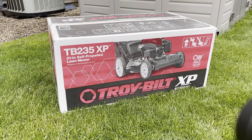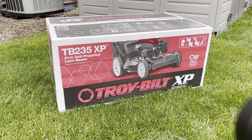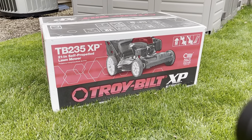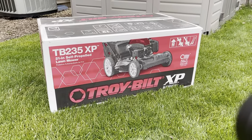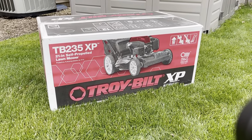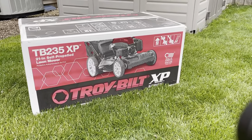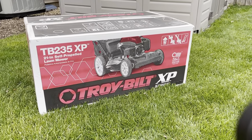It's about 81 pounds, the mower itself, because it's self-propelled. It also has a dual lever, so if you go to the store, they don't have that variable speed technology for the front wheel drive. This also has 11 inch tires in the back, as you can see, and 8 inch in the front, and I'm going to go over that once we open it up.